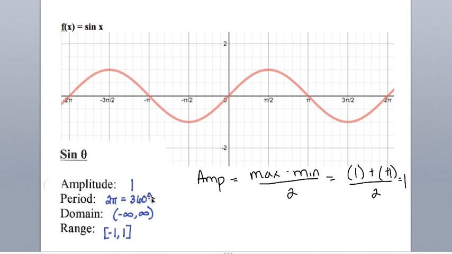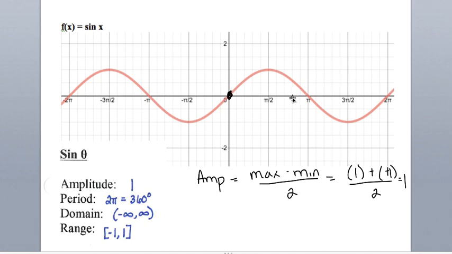The period is the length of time that it takes to complete one cycle. And so when we graphed that sine function, if we start at 0, 0, it goes through one cycle. It takes 2 pi radians, or 360 degrees, to do that. Note that we're not saying when does it get back to 0. It does get back to 0 at 180 degrees, but it hasn't completed that cycle. It's not repeating itself yet. So 2 pi, or 360, for your period.